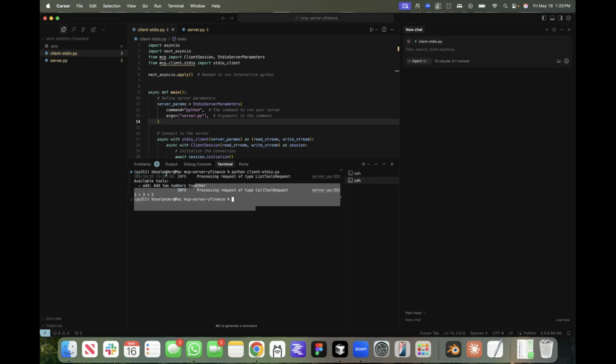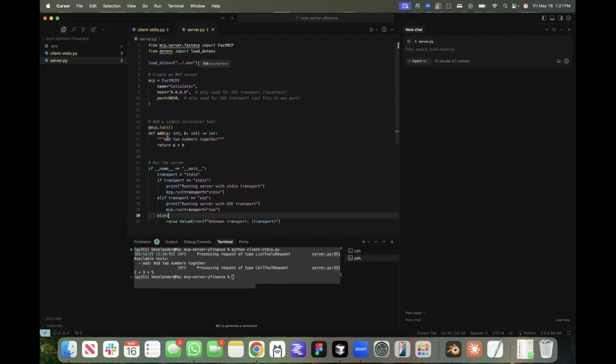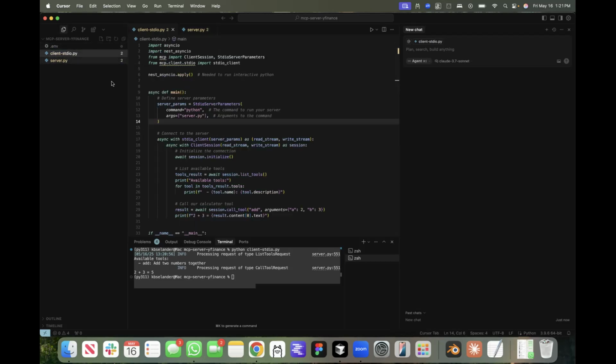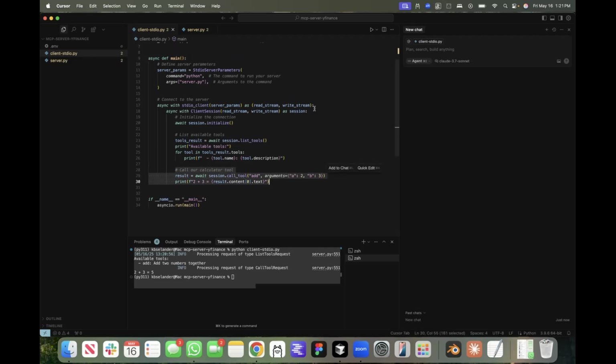Great, so we executed, and all this did was ask the server, hey, can you tell me about all the tools that you have? And then, hey, I'm actually going to call one of your tools. First it just asks, can you get the connection to the server? So we get the connection to the server, we list and print all the tools, and we say, okay, great, we do have a tool that we can use. Let's just call that tool.